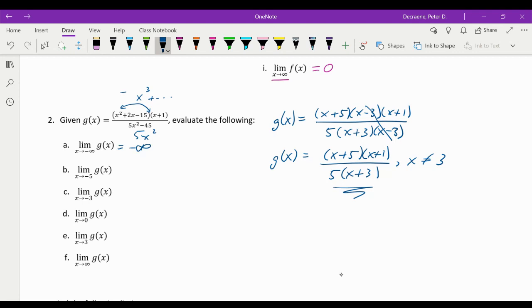The limit as x goes to negative 5. Well, the function's continuous at negative 5. Negative 5 makes the numerator 0, but it's not in the denominator, so it's okay. So that's just going to be 0. The limit as x goes to negative 3. So there's a problem. We've got an asymptote there. So near negative 3 from the left, negative 3 plus 5 is positive, negative 3 plus 1 is negative. The denominator is 5 times negative 3 from the left, which is more negative. So if I add 3 on, I'm still going to be negative. So it's a negative divided by negative, which is positive. So that's going to be positive infinity.